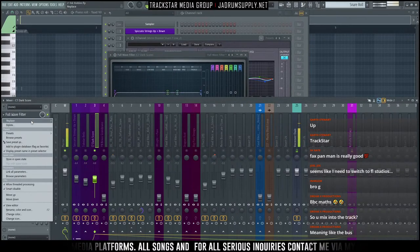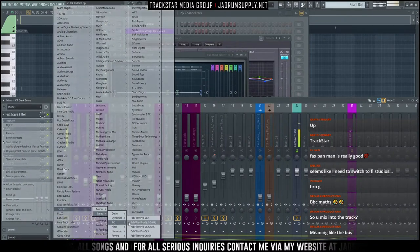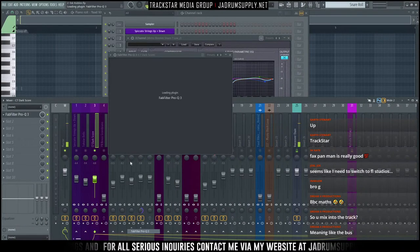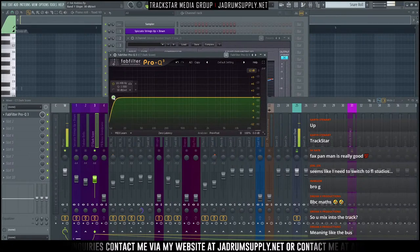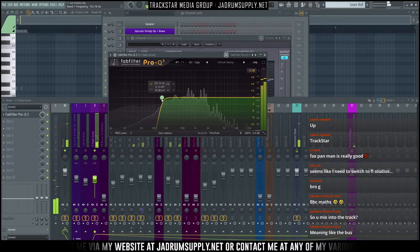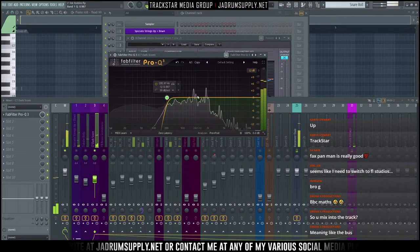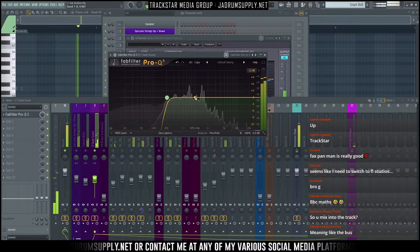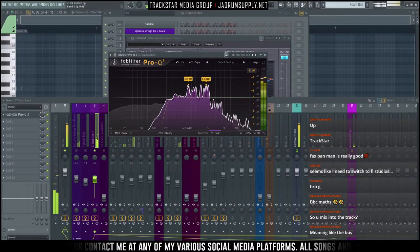I feel like the better EQ for this would be the FabFilter EQ. And the reason for that is because of what we did yesterday, when I kind of exaggerated it with the bell. I feel like that would be the better EQ, so that's what we'll use, and we don't need any of this. So now, we're going to pick out the five loudest frequencies.